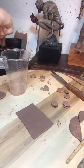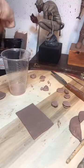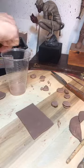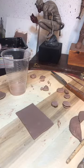I'm just mixing up my monster clay a little bit because I just noticed all the wax and oil started to come to the top, which is never good. So what happens when it gets liquidy, you have to just, there we go.